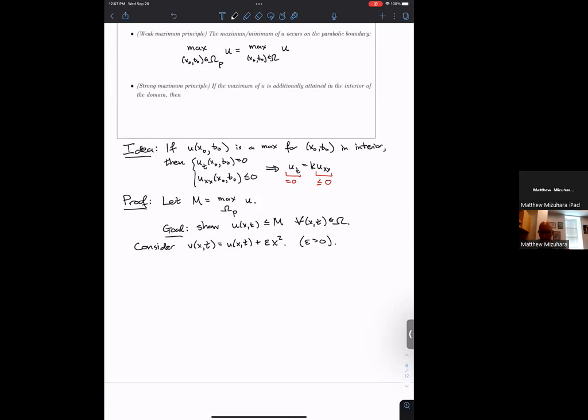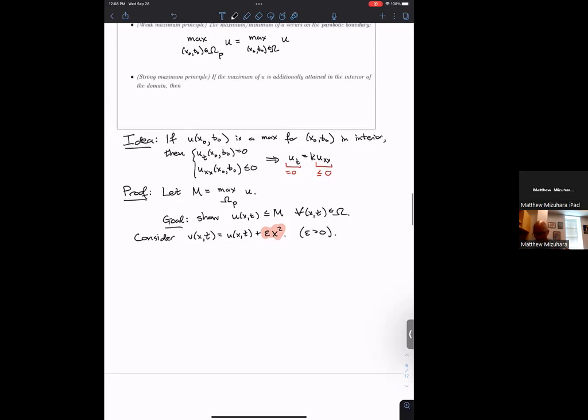But the point of adding this epsilon x squared, the point of this little addition, is to force away this possibility of degenerate second derivatives. X squared is truly, you might say, strictly concave. It doesn't have second derivative equals 0 at that minimum. So this will help get rid of that issue that plagued us before. Okay, but let's see how this actually works.